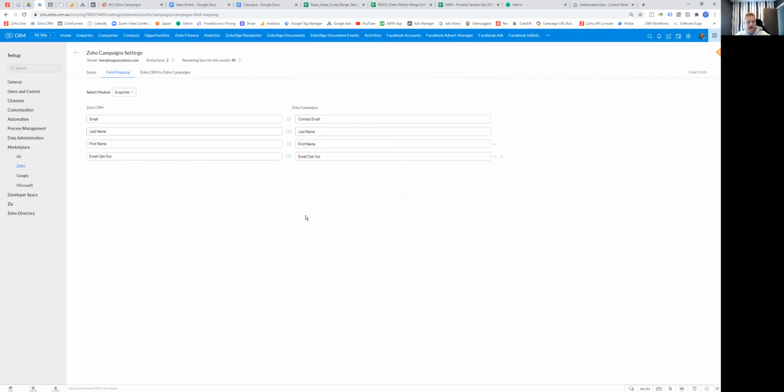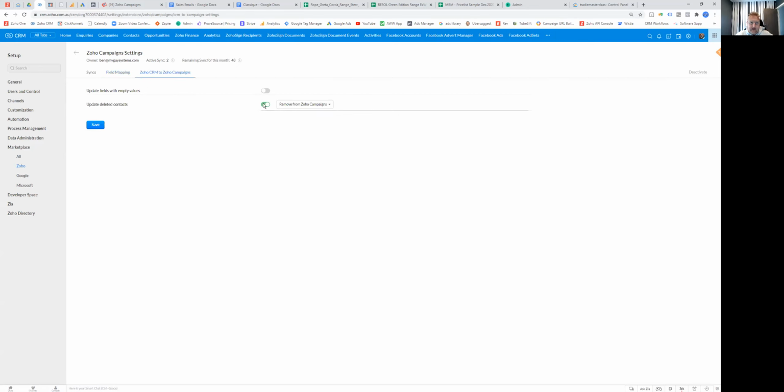Super useful. Once again, I'm still shocked that Zoho haven't fixed this, but for some weird reason, the first name is still not one of the default preset options to synchronize data. It just seems bizarre to me that it's not there. I know it's not a required field in CRM, but even still, just synchronize the first name over, and if it exists, it exists, and if it doesn't, then it just defaults to the last name. So make sure you add that in, otherwise you'll be sending emails to your clients addressing them by their last name, and nowadays I don't think people are too fussed about that stuff.